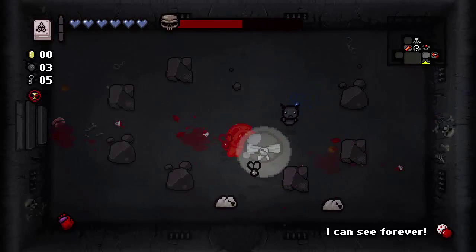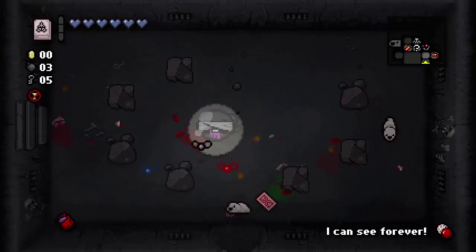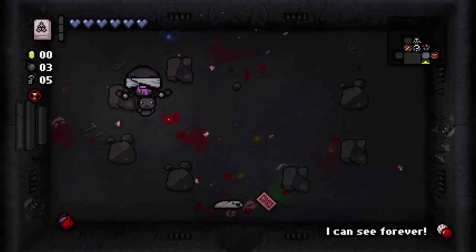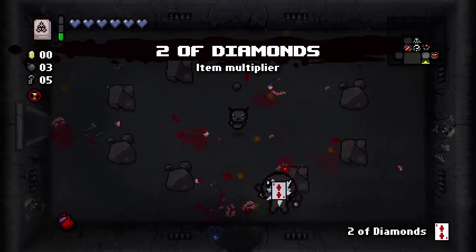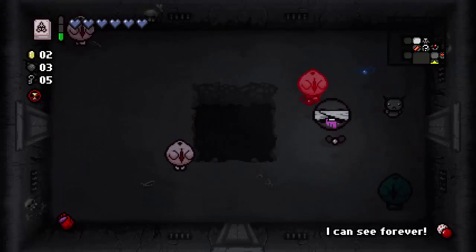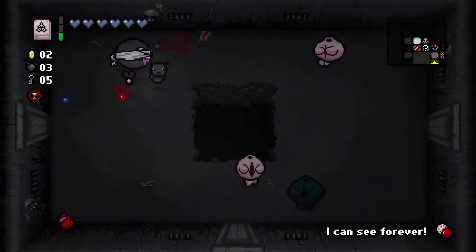Let's just use our Book of Shadows here. I can't really think of a much better place to use it. That could be so good if it, like, gives me soul hearts or is a Devil Room teleport somehow. Anything like that would just be amazing. Alright, goodbye to you. 2 of diamonds. Doubles my sense. I'm just going to use that and hold on to I Can See Forever. I mean, money isn't all that useful during this particular run, so I'm not that worried about it.